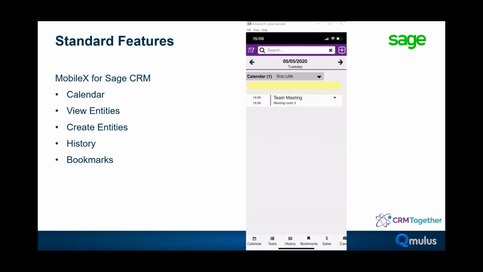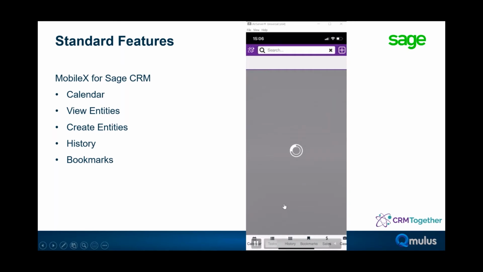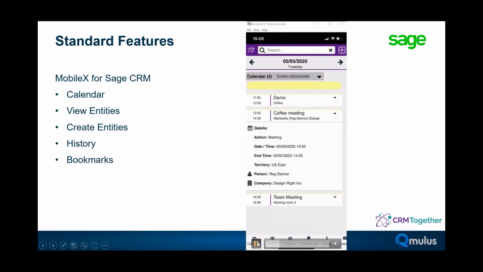You can also then view entities in the system. So I think I reset the item there. In the system, then, we have a search area. Actually, just to show you this, we've expanded the meeting details. So this is a customizable screen within Sage CRM. Within Sage CRM, you can go into the normal screen customization functions and actually show the details here as well. So you can customize what's being shown. And of course, anything that's an icon is a link that you can open as a new screen.